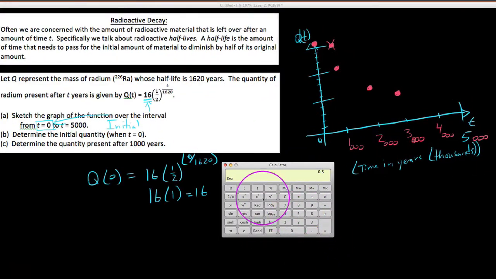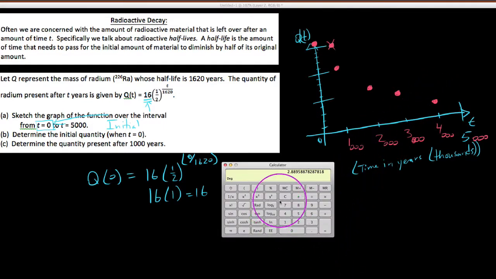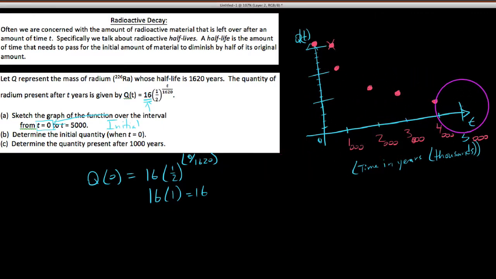We say 0.5 to the power of, now we'll do 4,000 years, 4,000 divided by the half-life, which is 1620, in parentheses, equals, times 16. And we get this 2.89-ish. So after 4,000 years, we get about 2.89-ish grams of material left. And then after 5,000 years, we've got 0.5 to the power of 5,000 divided by 1620, times the 16 we started with. We get 1.88. Sorry, I get a little ahead of myself. So this is a good sketch of what our radioactive material is doing over time.